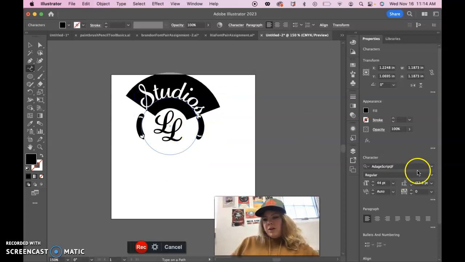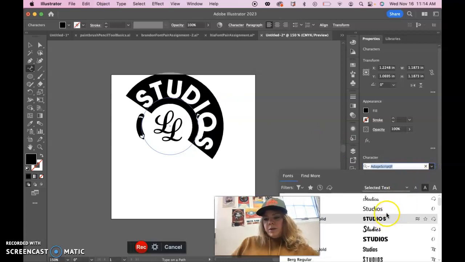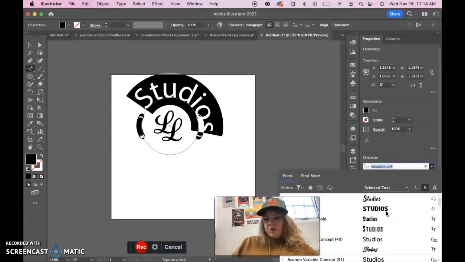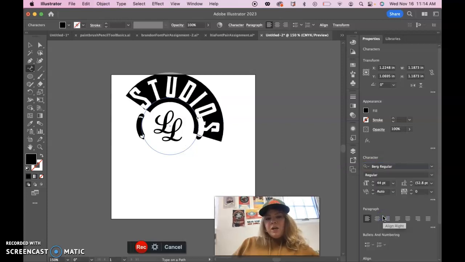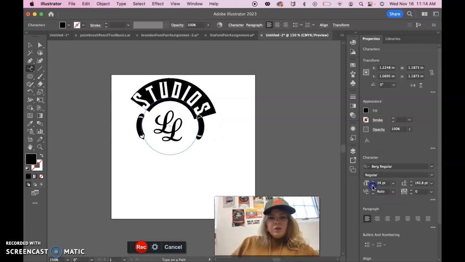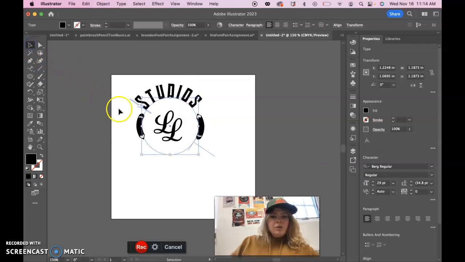and I don't want this font. It's using that same font we used before. Maybe I want something a little bit more angular. So let's maybe this one's pretty good, I think. So we could do that, size it down over here in the character panel. That looks pretty good. I think I'll make Studio just small, the S small, because the S was bigger there. It didn't really look that good.